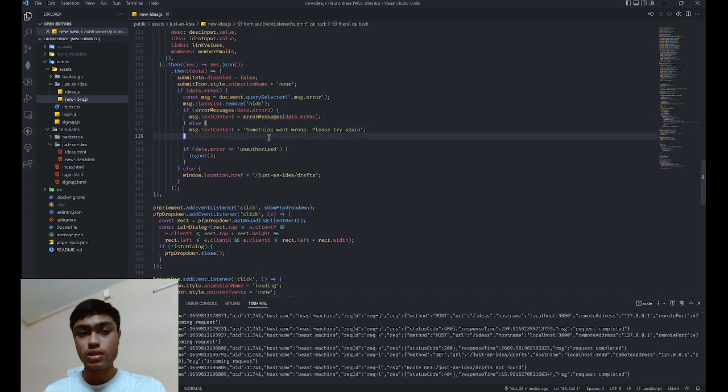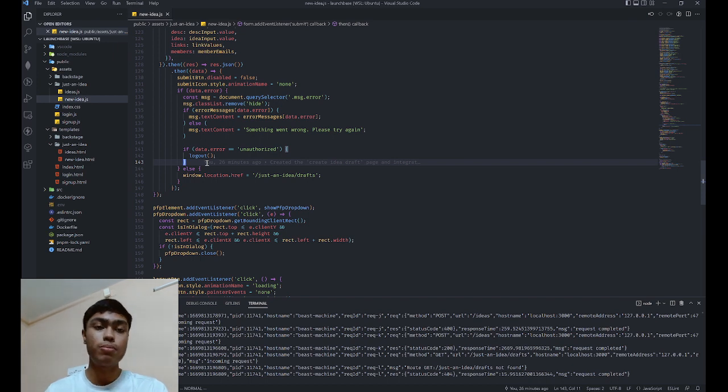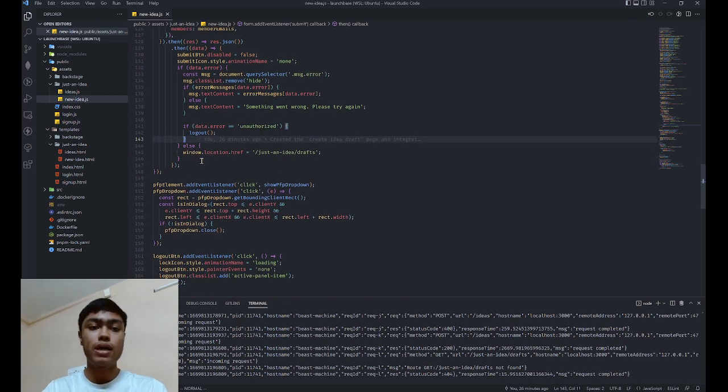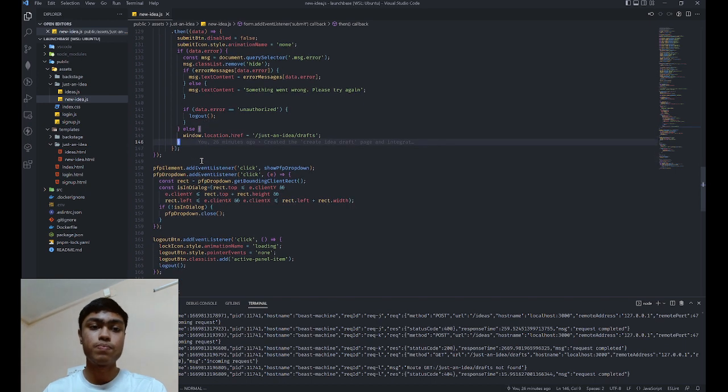If it is not present in that object, that means it's some error that we are not able to handle, something else. Maybe it's a server error, something on our side, 500 message. So then I'm just going to display this generic error, something went wrong, please try again. But if it is explicitly unauthorized, this code, then that means the user does not have the permissions. They probably are not logged in in the first place. So I'm going to call this logout function, which is there all the way at the bottom. This logout function is there in every JavaScript file, every page, something straightforward.